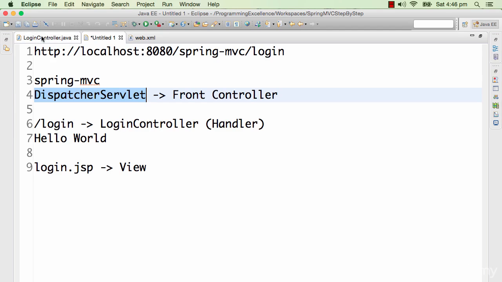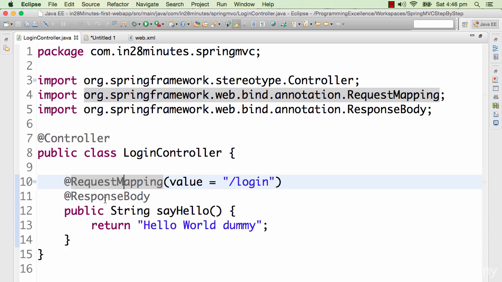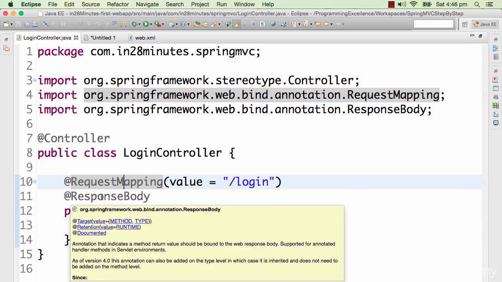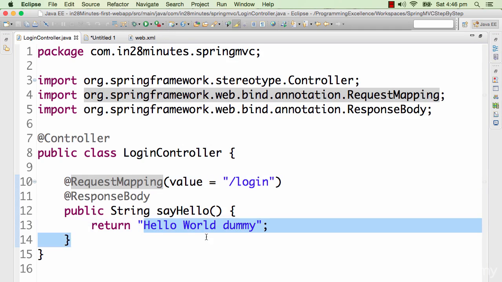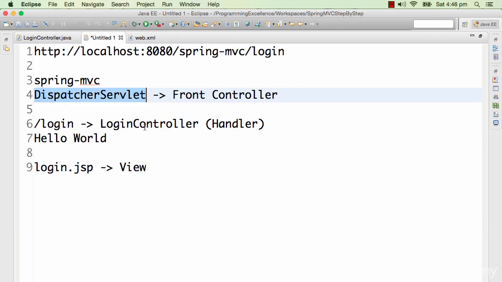In the earlier example, we put an annotation called @ResponseBody. When we put @ResponseBody, whatever is returned to the dispatcher servlet from the login controller, hello world dummy, is sent back as the response. So the dispatcher servlet sends hello world dummy as the response back to the browser.